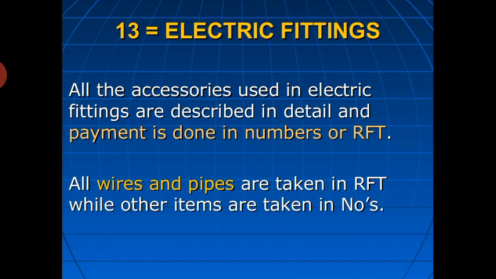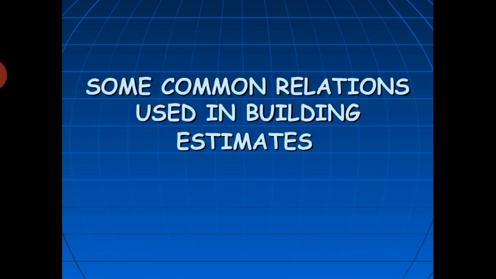Electric fittings, all the accessories used in the electric fittings are described in detail. Payment is done on number of numbers. All the wires and pipes are taken, and other items are taken in numbers. So these are some of the relations. Maybe we will cover this in the next class. Thank you.